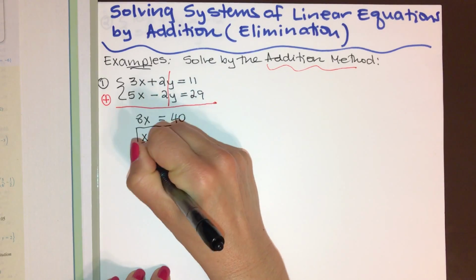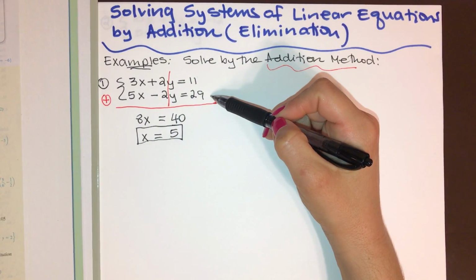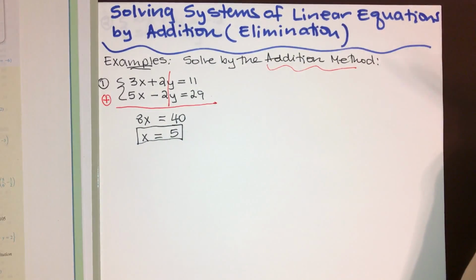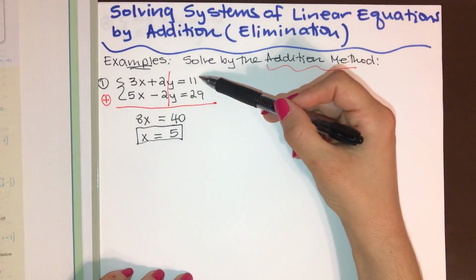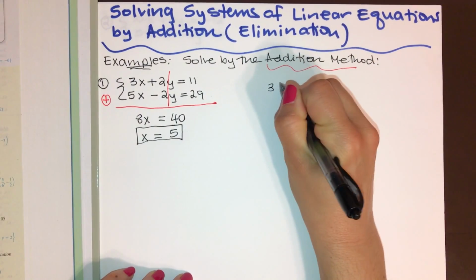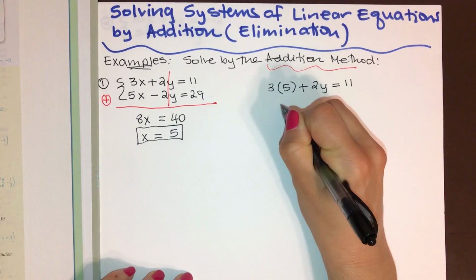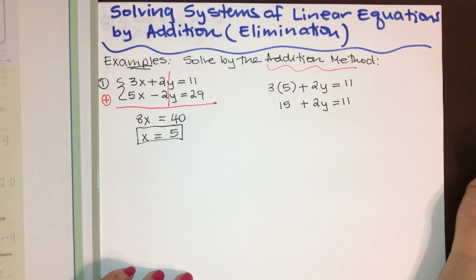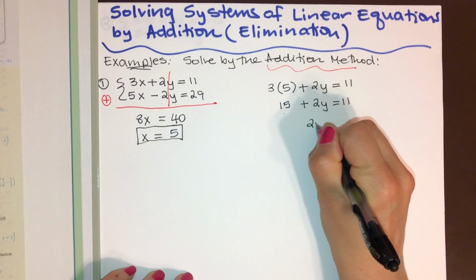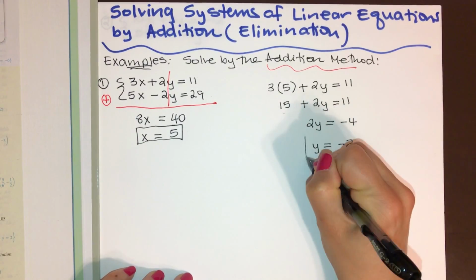We still need to calculate the value of y, and in order to find y, we can go back to the first equation or the second equation and input x. It doesn't matter which equation you choose, you will get the same answer. I'm going to pick the first equation because that one looks a little bit easier for me to use. We're going to subtract 15 from both sides. And we get that y is -2.